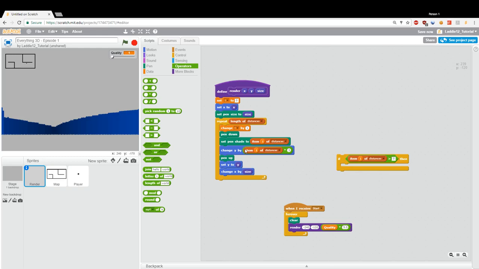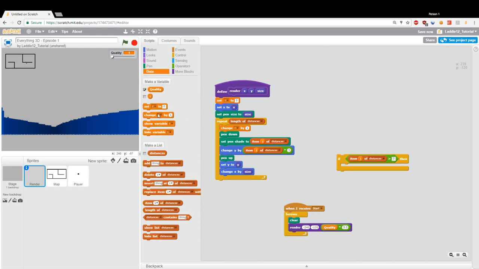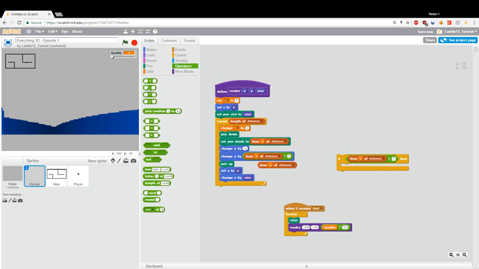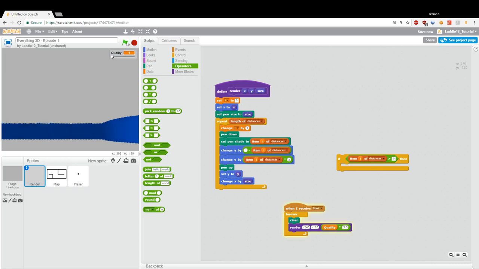So we're going to want to change Y by 3 still, and then negative. So is this going to be a little bit, oh, okay. Yeah, that works.